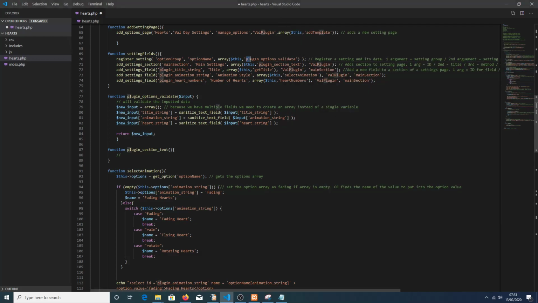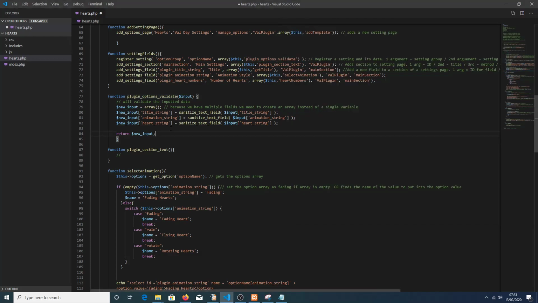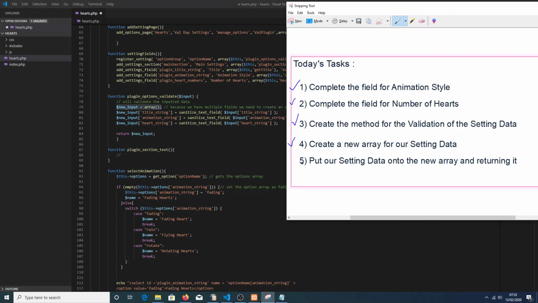So again, what we've done here is we've created the method for validating it, and we've matched that up here. We've created a new array for our setting data, which is here, and then we've put our setting data into the new array.